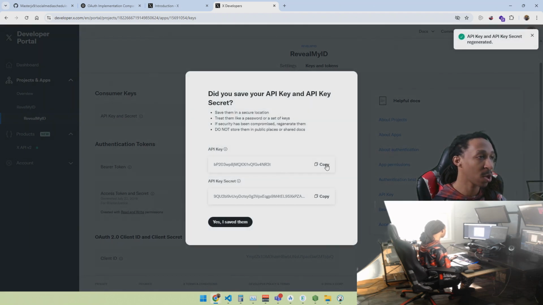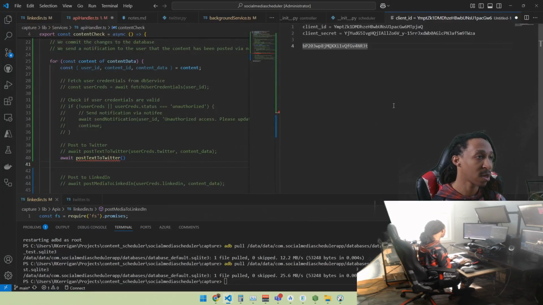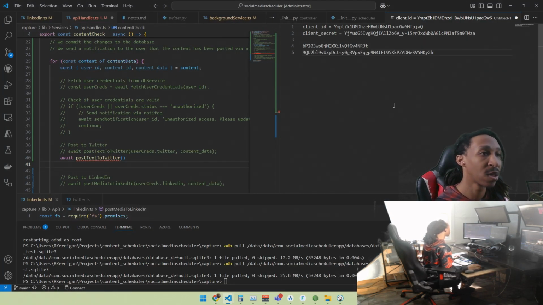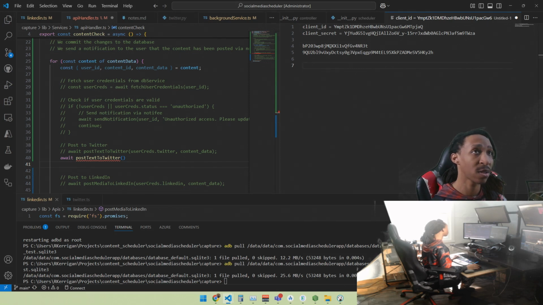Oh, consumer keys. See, it says consumer there, so it's like, what is the difference? Maybe a consumer. But they do have all different string lengths. This will help me to know exactly right now what's going on. Yeah, that's the consumer key and the consumer secret. So this is consumer key, consumer secret, and this is access token. I named it very wrong if that was the case. Let me see.